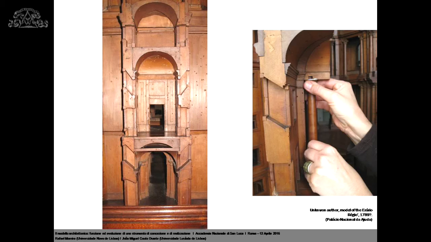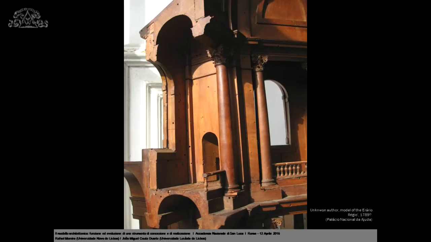Throughout the 19th century, the scale model would lose its previous importance. This first systematization of the adoption of scale models in Portugal until the 18th century suggests some reflections: first, about the wideness of this adoption that involved, besides regal works of major dimension, also minor and private works; secondly, about the influence of Italian practice in Portugal, since many of its users had Italian education; finally, about its value as a design representation, since it surpasses the simple function of presentation.